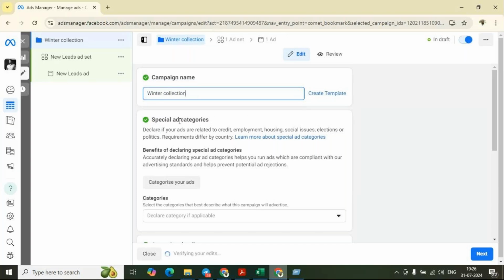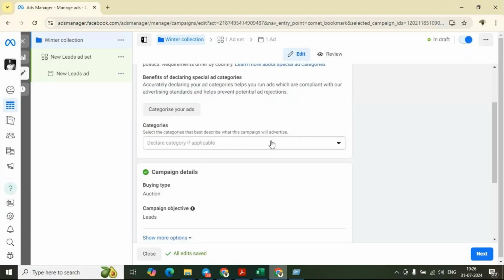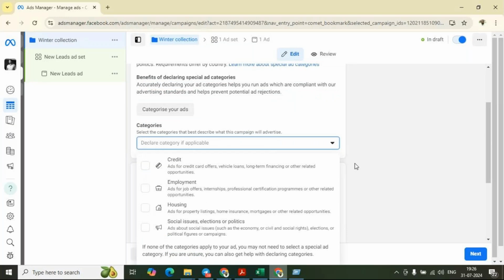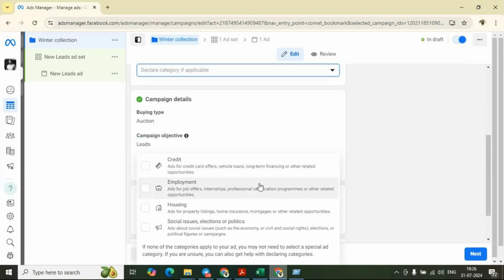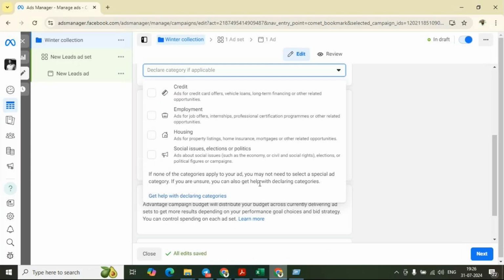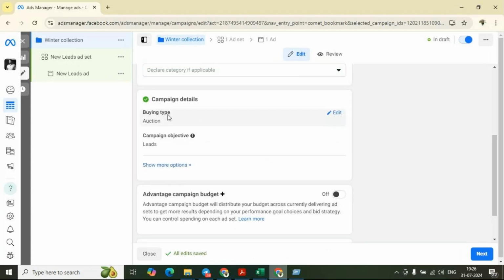Then are you looking for any ad categories? I'm not going to do that. If you like, you can select this. So employment. So go to this buying type. So campaign objective is to lead.